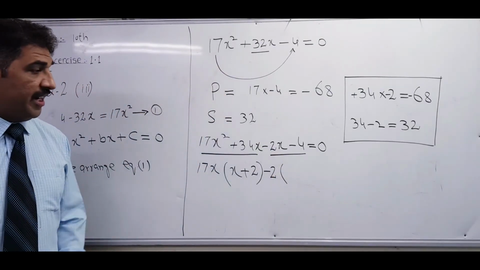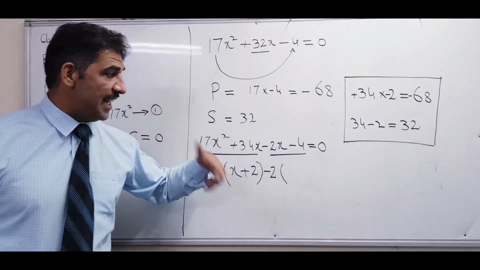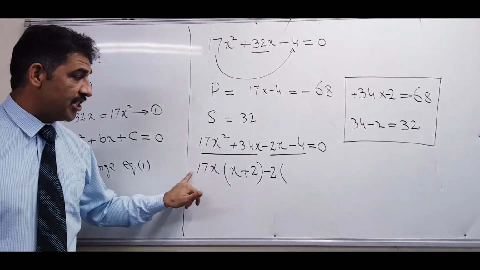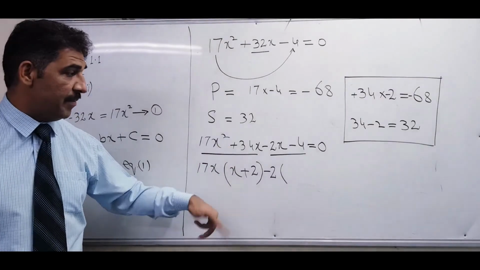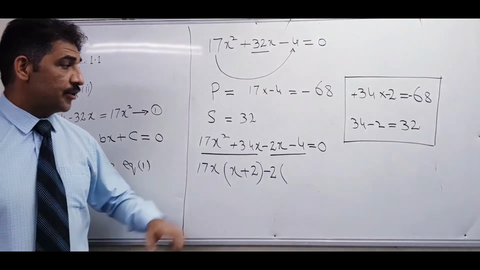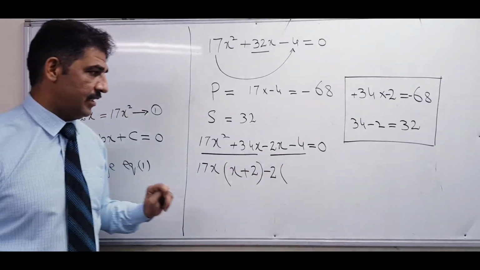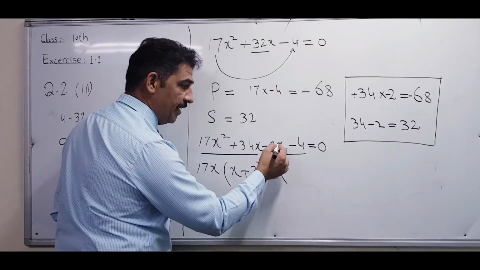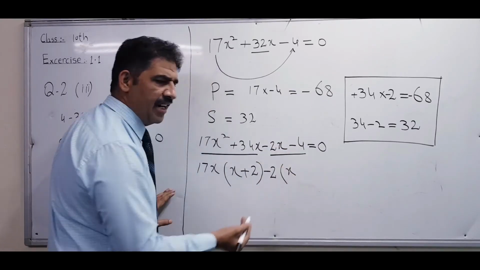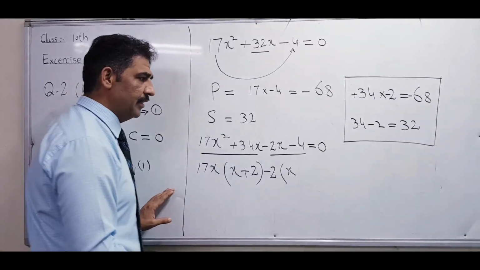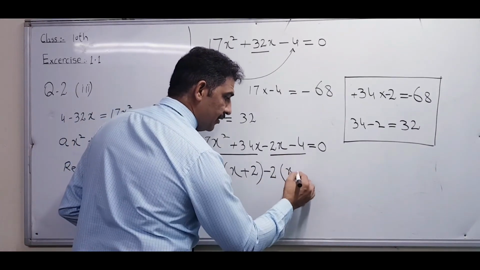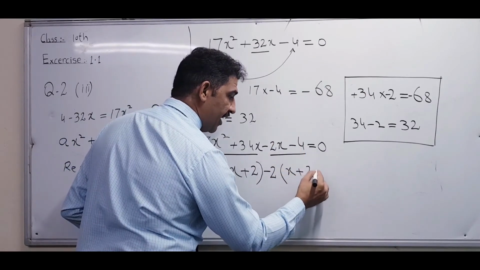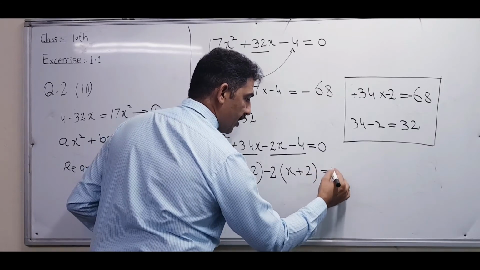Keep one thing in your mind: when the negative sign is taken common, then inside the bracket the sign will be changed. If the positive sign, then inside the bracket the sign will be the same, but when the negative sign is taken common, inside the bracket the sign will be changed. So when taking 2 common, 2 ones are 2, 1 we are not writing because x will remain, how many x? That is 1x, that's why we are not writing 1. So sign change, plus, 2 twos are 4. Here we are writing only the quotient equal to 0.